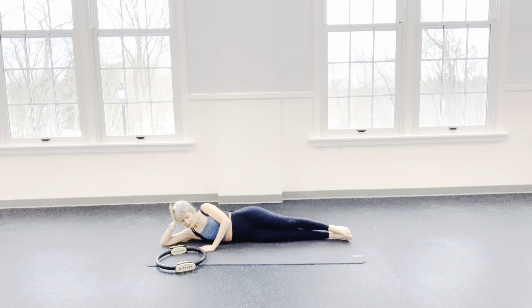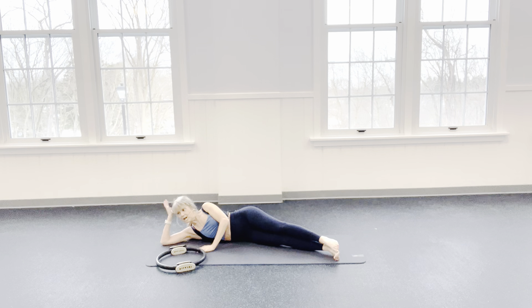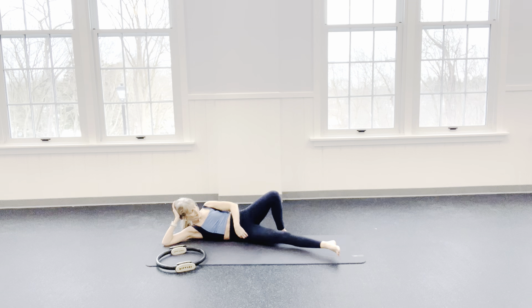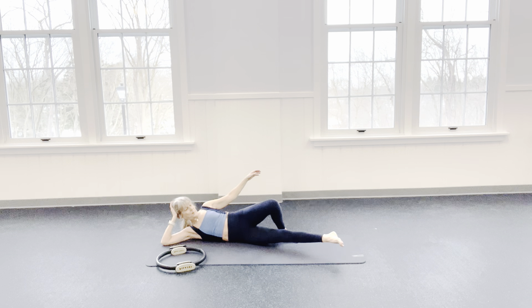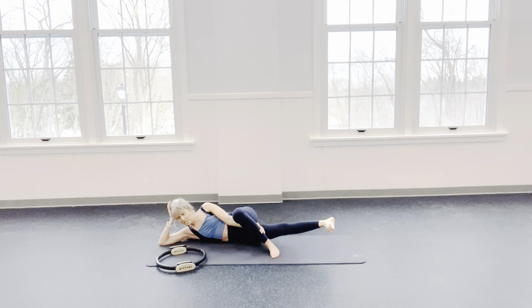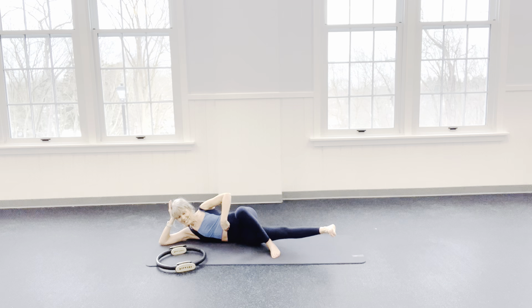Press those legs straight back out and front — now I have my legs at the front edge of my mat again. Take your top knee and bend it, grab behind the ankle if you're able. If this doesn't work for your hip, take the leg behind you. Hover that bottom leg off that mat and we're going to lift it up, up higher, up higher, and release. It's not just about that inner thigh — my belly is going in, in deeper, in deeper.